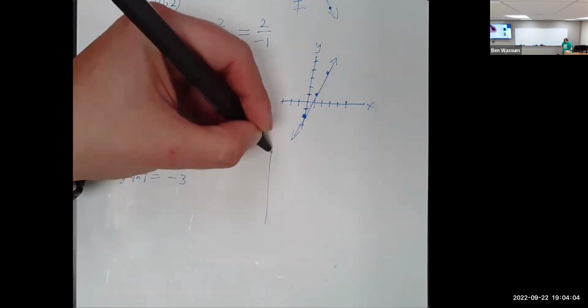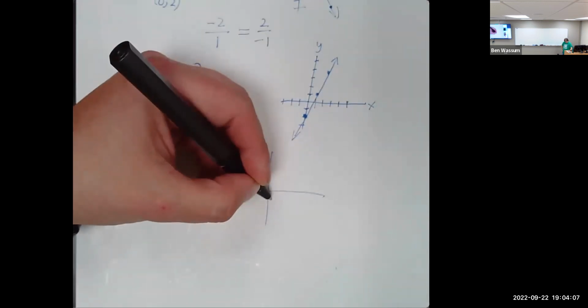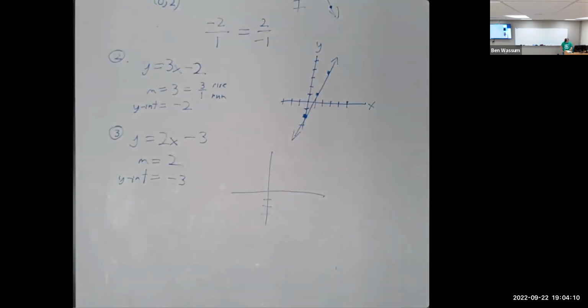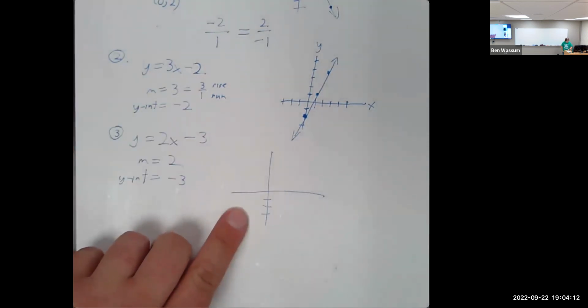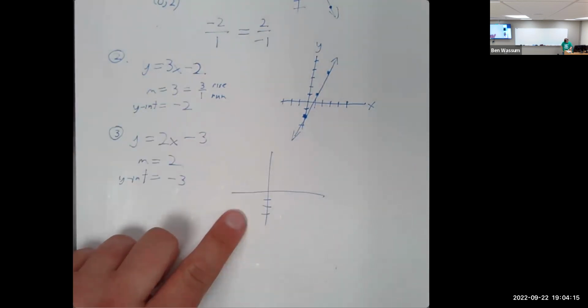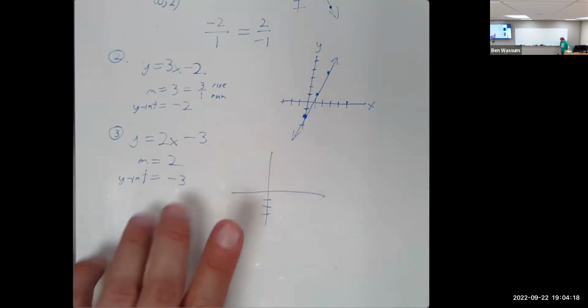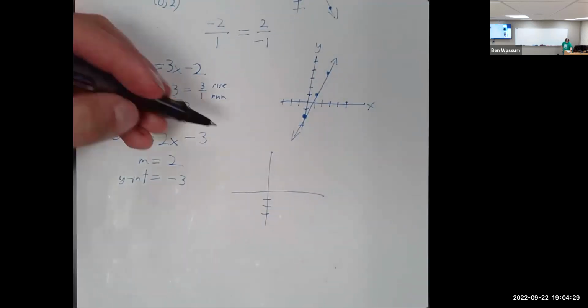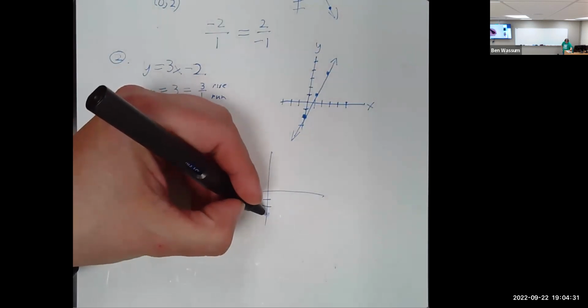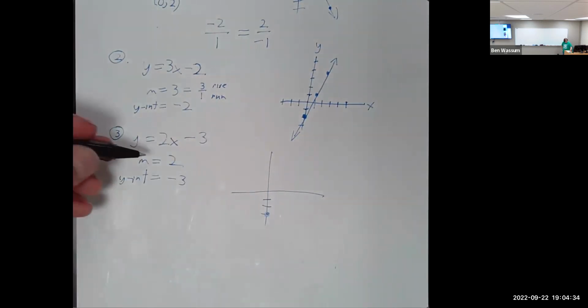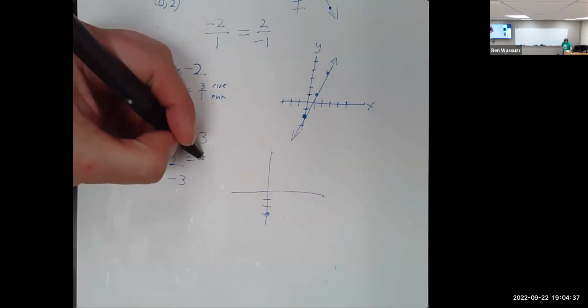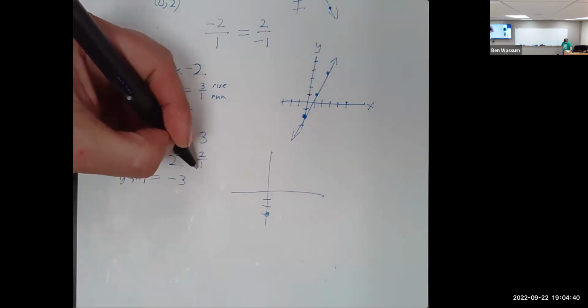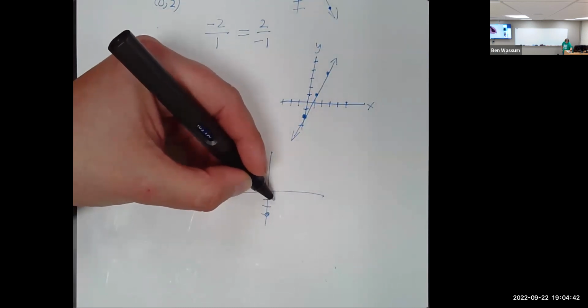So I'm going to draw my graph. You could even be cheap about it. I'm going to do this one like I would do on my own homework, which is to say that if you have a teacher who's very particular about how you graph, you don't want to follow my lead. But I could just go off of the things I know, right? The y-intercept is negative 3. There's the point I got. My next point was going to be rise 2 and run 1. So I'm going to go up 2, and then I have to go over 1.